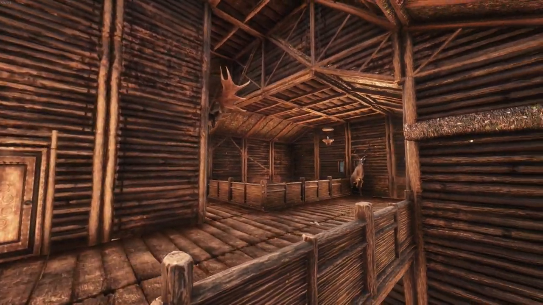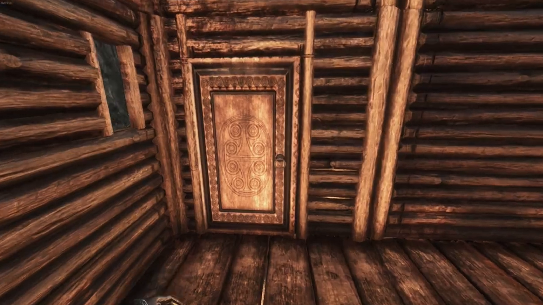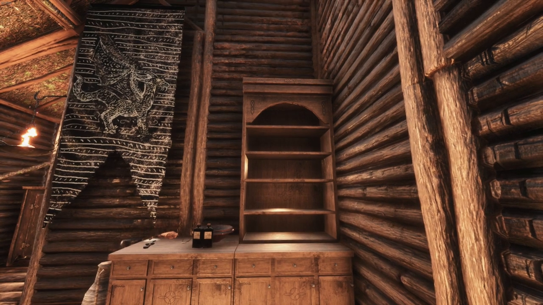Heading upstairs, we reach the first floor. Up here, the decoration is a lot more minimalist, as there is a lot going on structurally with the horizontal logs and the balcony looking down into the entrance hall.